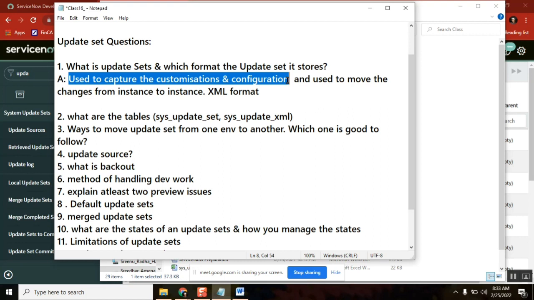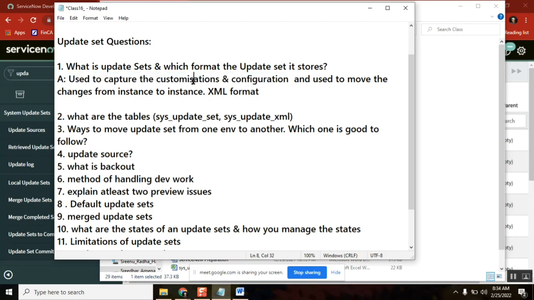Like maybe in simple words, if we don't want to use all this terminology, in general update set is one thing where we capture our work, development work. Simple. That is also right. Now, if I say like this, I will use update set to capture my development work to move to test. That is also right, right? You agree? Yes, sir. Yeah. But we start seeing things like customization, configuration, because we use those words in general. That is the reason we started customization.